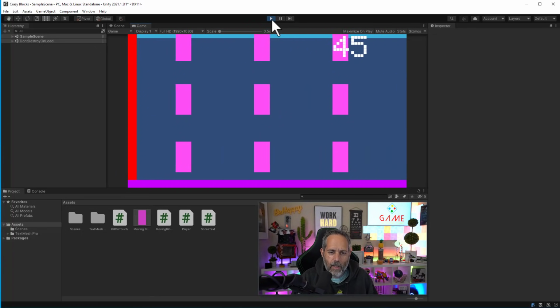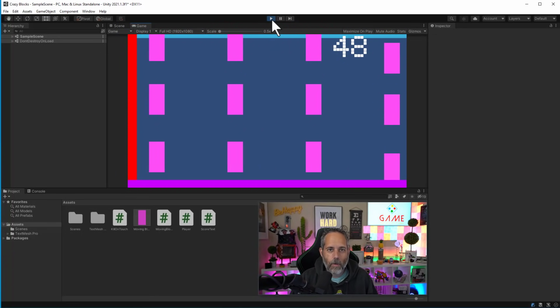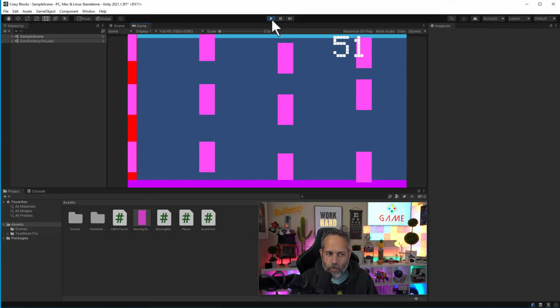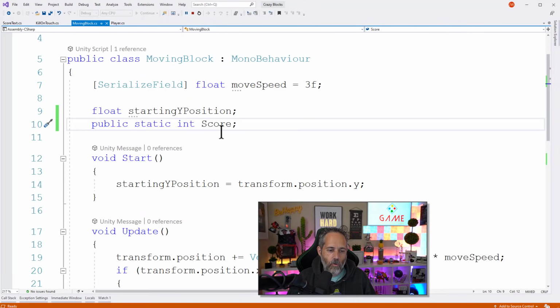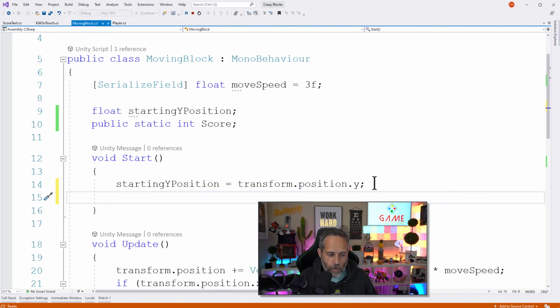But if I let it keep going, notice that my score didn't reset. So I need to restart my score. Let's stop playing, go back into our moving block, and make our score reset. To reset our score, we could just set our score to 0 in the start method of our moving block. So right down here on line 14, we'll add a new one for 15, and we'll say score equals 0, and we're done. That'll reset our score now every time we load our level. And remember, we load our level when we die and we restart, so our score is just going to get set to 0.